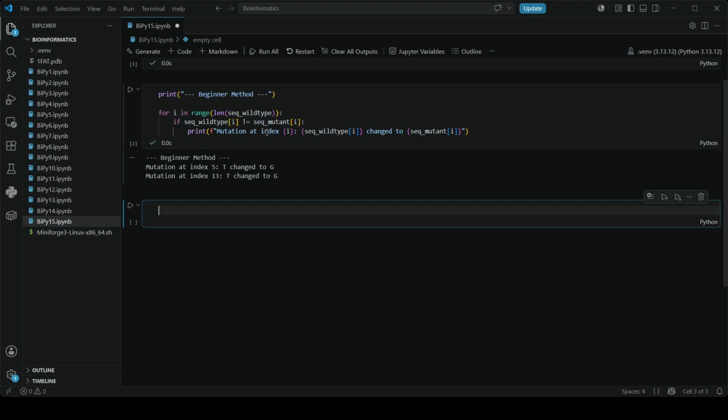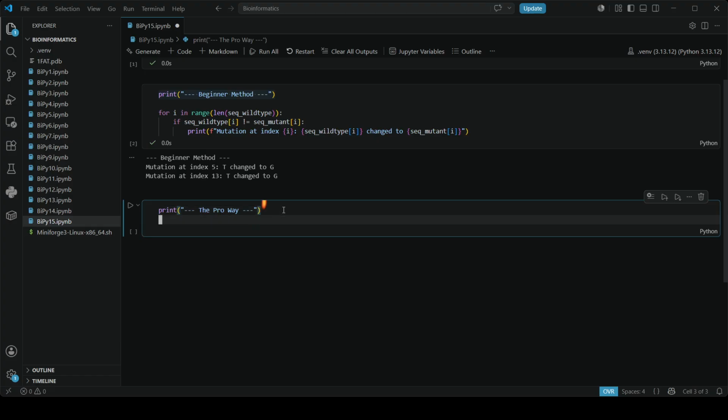So in Python, zip takes our two DNA strings and pairs up the first letter with the first letter, the second with the second, and so on. We combine this with the enumerate function to keep track of the position index. So let's copy this, and what we will call it is the pro way.